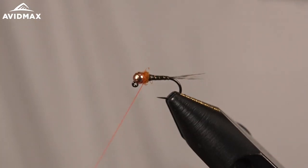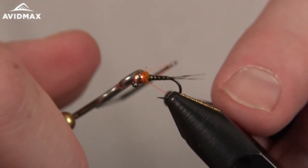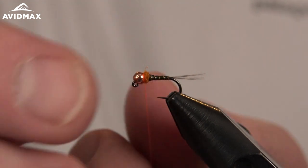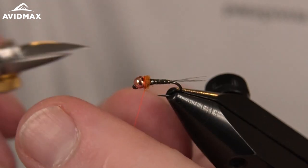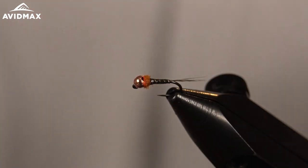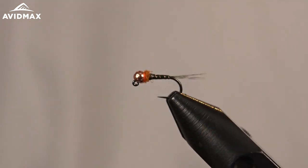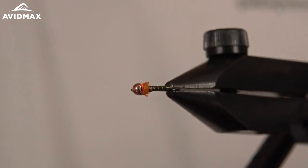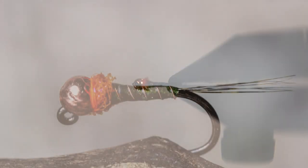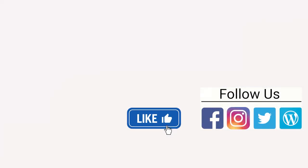We'll just create our nice quick collar and give it a final whip finish. This can be a really effective fly throughout the year — it's a great wintertime pattern as well. Get it nice and deep when the fish are holding lower in the tail outs, looking for those nymphs that are a little more dormant than they would be at other times of year. It gets you down quickly — you've got your weight so you can fish your own style without any split shot, or just throw it on under an indicator. It'll work just as well. There's a nice Thread Frenchie.